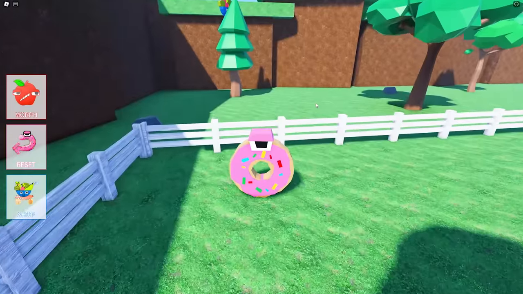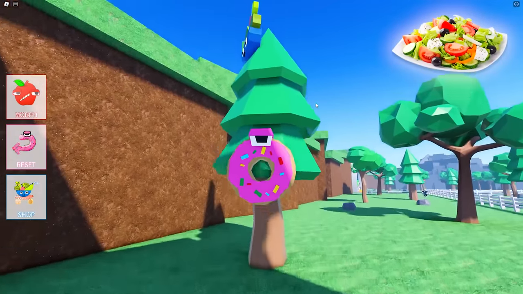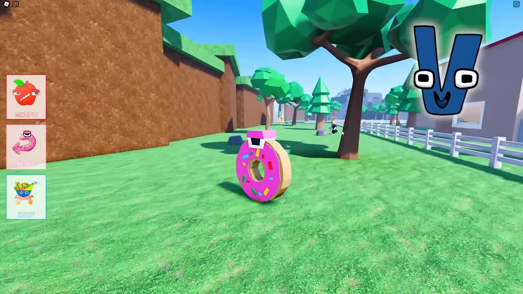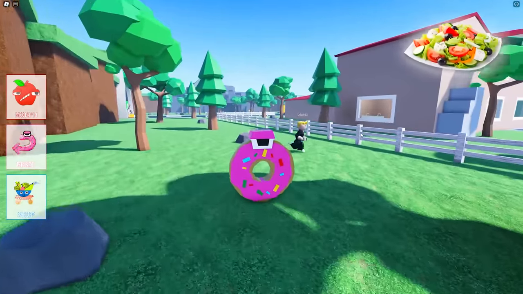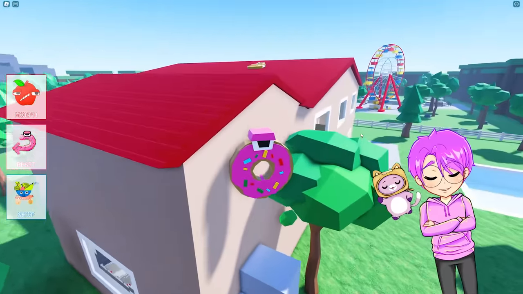What is that, little acorn? Acorn. Dude, we have 24 out of the 32 morphs. That's awesome. We're zooming. What is that, a salad? Can you get it? Oh, vegetable V. Get it? It's V for vegetable. I'm eating all my veggies.